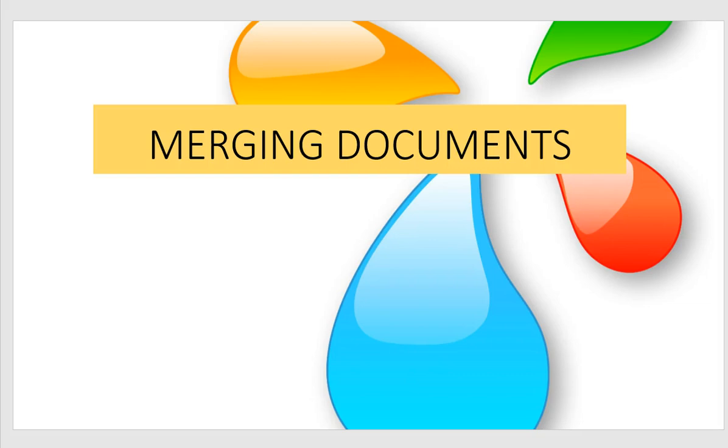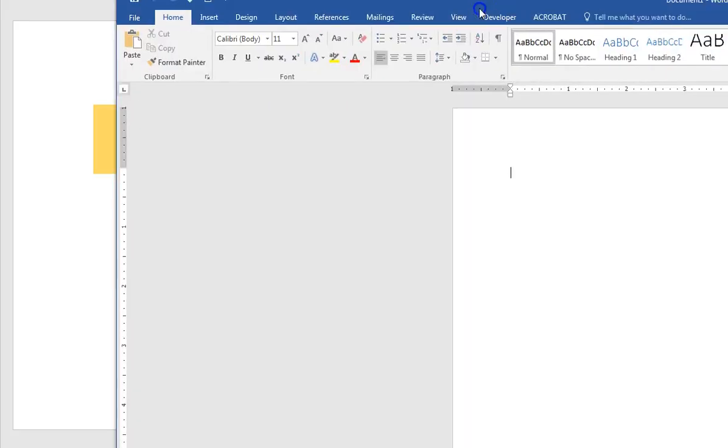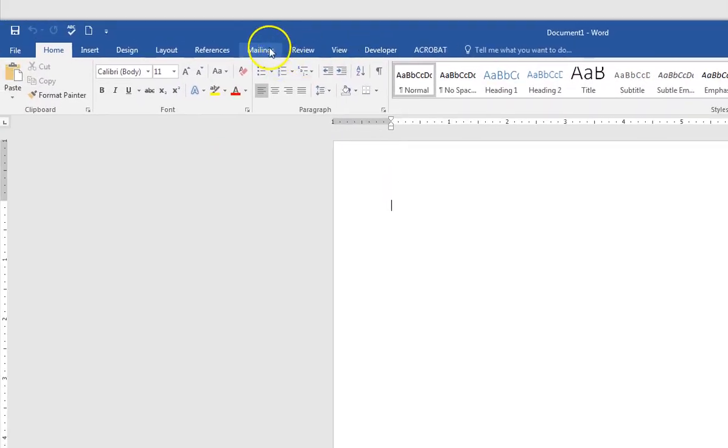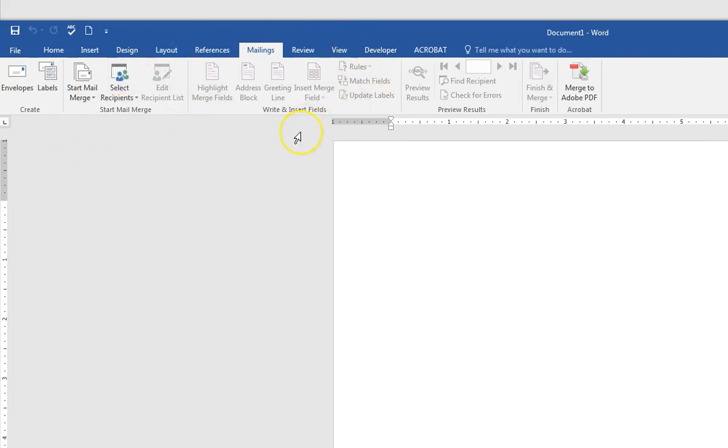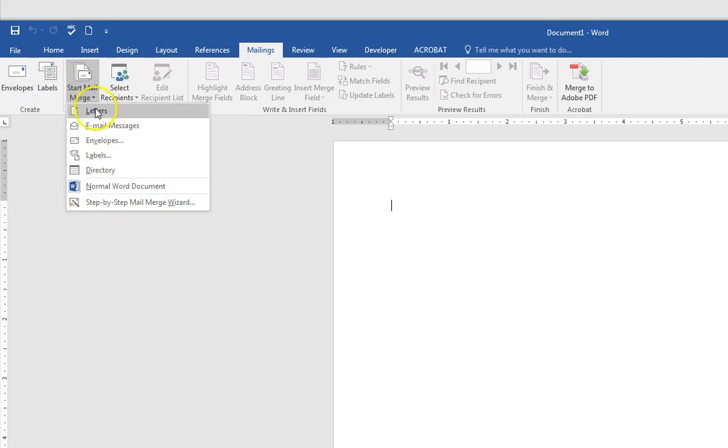If you've taken a look at this homework yet, you know this is chapter 8. And in chapter 8, merging documents, we're going to be dealing with our mailings ribbon. We saw this ribbon a little bit the week before, when we were doing envelopes and labels, just individual ones. But this week we're going to learn how we create not only envelopes and labels, but how we create directories and letters and labels and envelopes and email messages that can be sent out to hundreds and thousands of people all at one time.